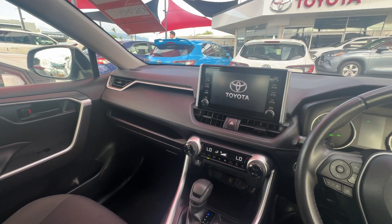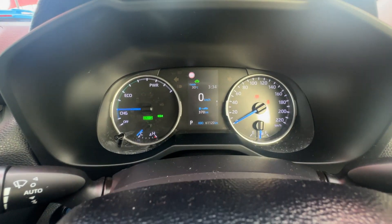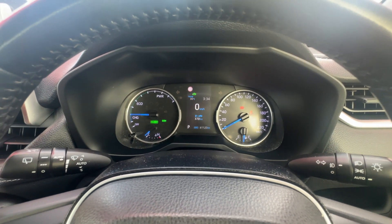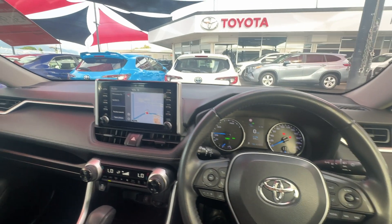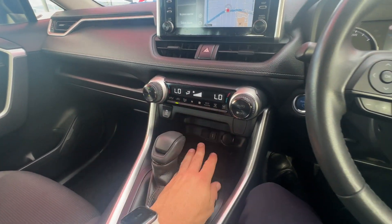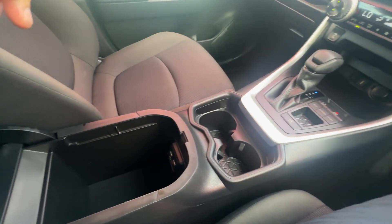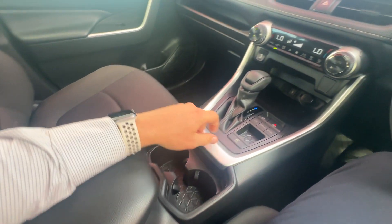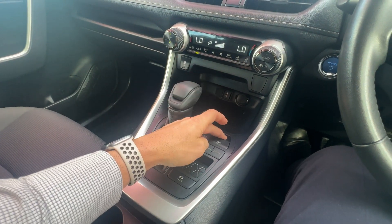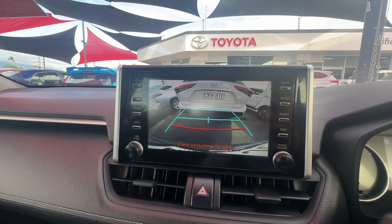Being the hybrid, it's on — you can't even hear it start up. 61,000 Ks in there. No engine lights, no warning lights, nothing like that — really nice and clean all throughout. You've got your sat nav and everything in the head unit, all your dual climate control as well. Bit of storage, and it's automatic. A couple of cup holders there, bit more storage in the middle. This is your electronic handbrake — down, handbrake off; up, handbrake on. And the reverse camera is really nice and clear.